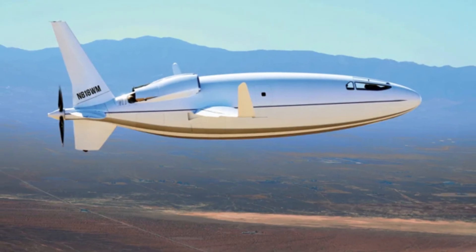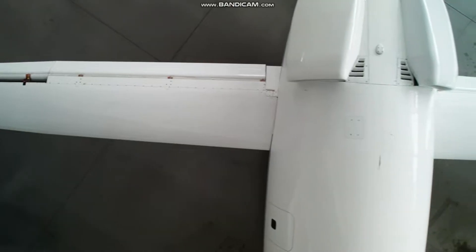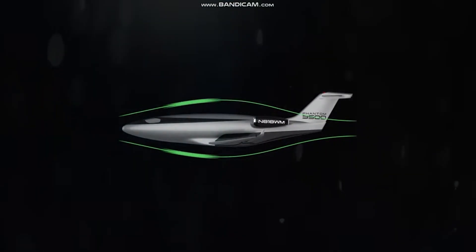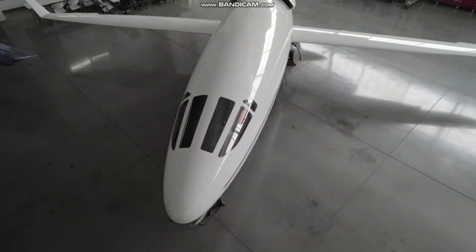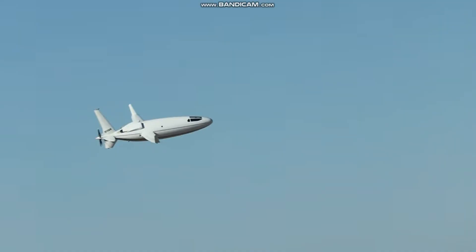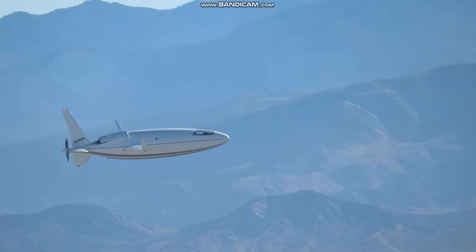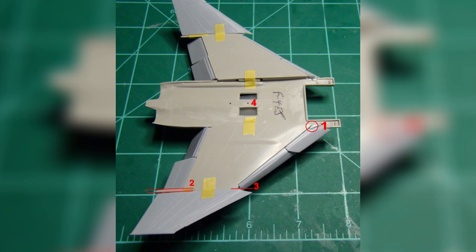The solution, as audacious as it sounds, is to redesign the entire plane around laminar flow, starting with the wings. The Phantom's wings are bigger than those on the 500L, stretching out to 45 meters, and they have a unique shape that encourages laminar flow at high speeds. But the real innovation comes down to the flaps — small movable sections on the trailing edge of the wing. When closed, air moves smoothly over the wing; when open, it separates into two streams, creating lift and drag. By controlling how and when the flaps open and close, the Phantom can stay in laminar flow even during takeoff and landing.